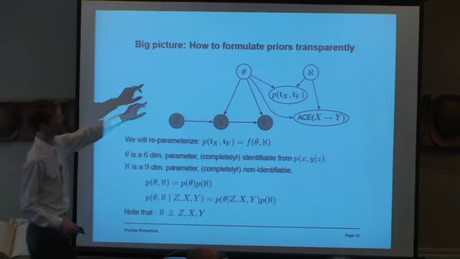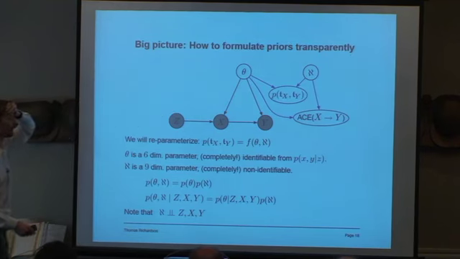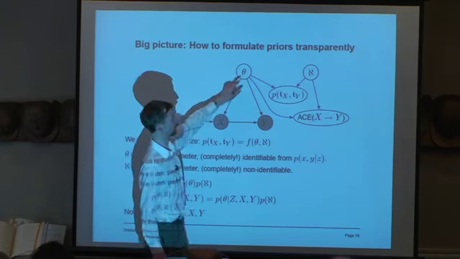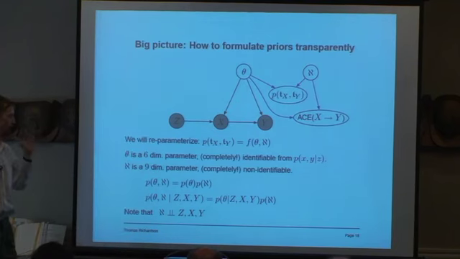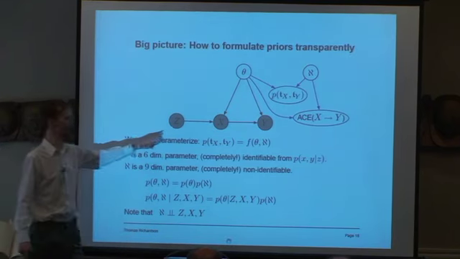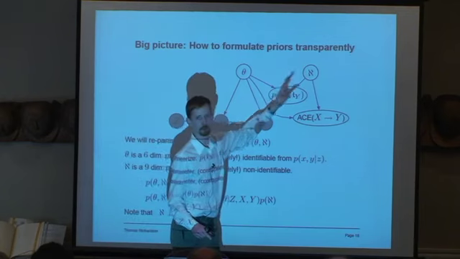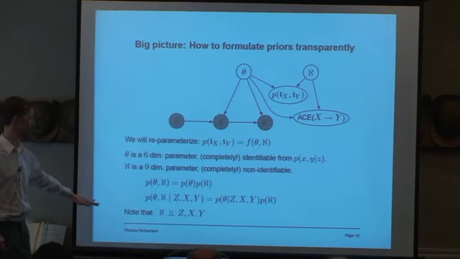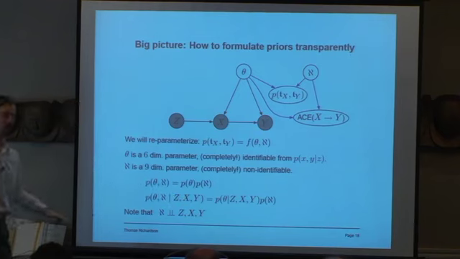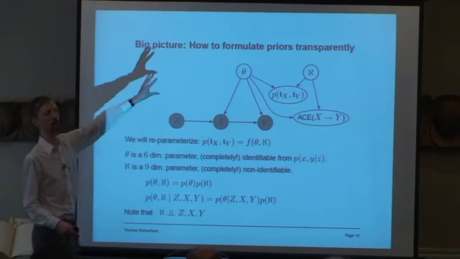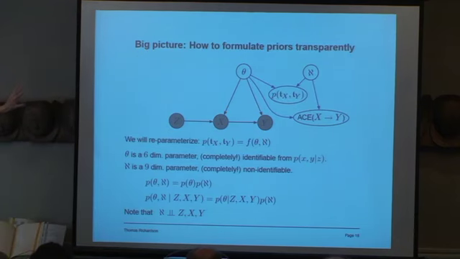Okay? And so what I propose is I propose a reparameterization. So I'm going to reparameterize into 2 parameters, a parameter theta of dimension 6 that will be completely identifiable from the observed margin, and a parameter aleph of dimension 9 that is completely unidentifiable. It's completely independent of z, x, and y. Okay? And basically, you better get to know your prior over aleph because it's going to be with you forever. It's never going to be changed by the data.